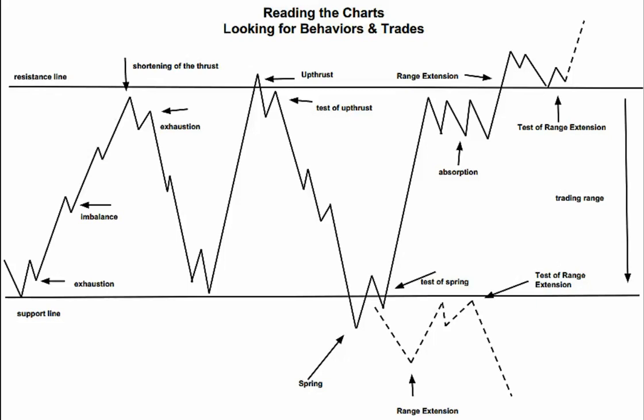Now, looking at the market from a price action standpoint, look at the areas of range. If we're migrating higher, here's the range, large range on the first thrust. Second thrust is smaller, third thrust is getting smaller, shortening of the thrust. What does that mean? That means the move is getting less and less potent to the upside, and you should expect the market to slow down, consolidate, turn around, whatever.